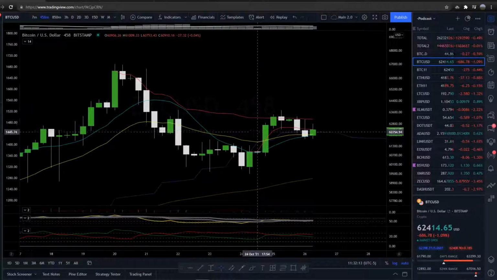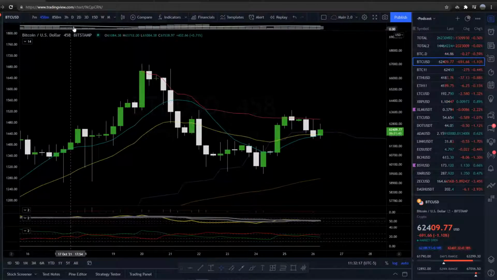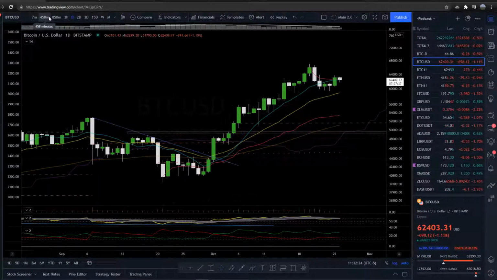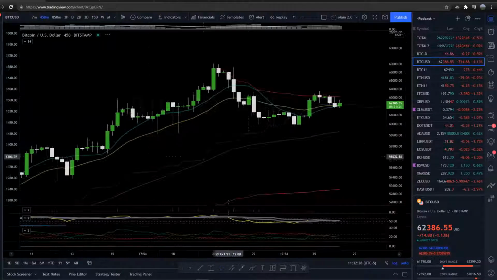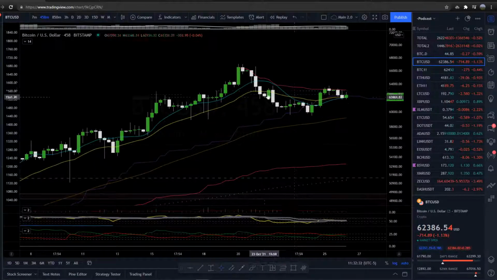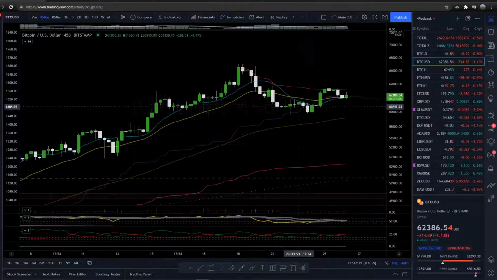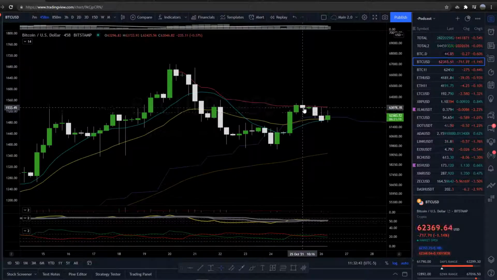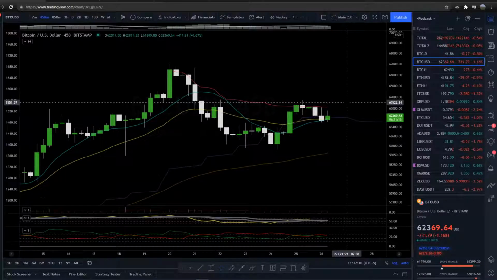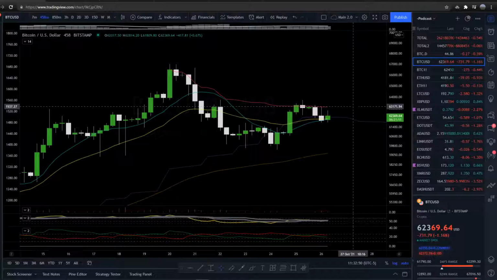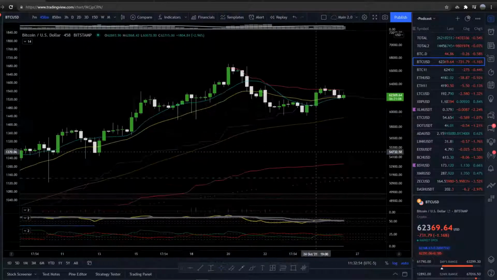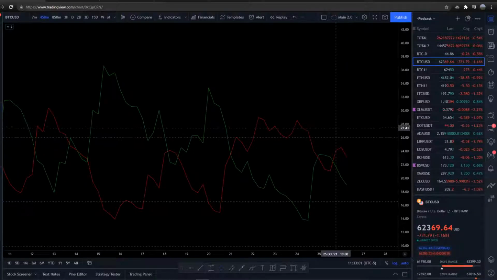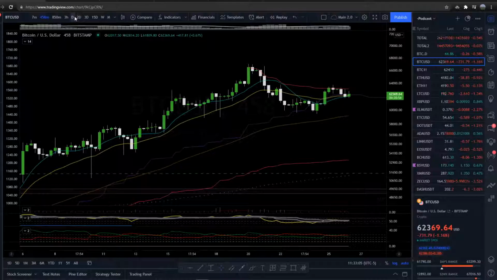But this is an interesting little setup here. Not really that great for the bulls. I mean, it is, but it isn't. It's more difficult. Like we talked about in the last video, I don't like that we came in below here and then we are consolidating around the mama, but we're having problems getting above this VWAP. We had 4 attempts to do it, and we have a little spinny candle with some follow through. So the bears are saying to the bulls, if you're below 63, you ain't got anything. That's a little bit concerning. And we've got pretty neutral on DMI and everything there, so nothing too crazy on that.